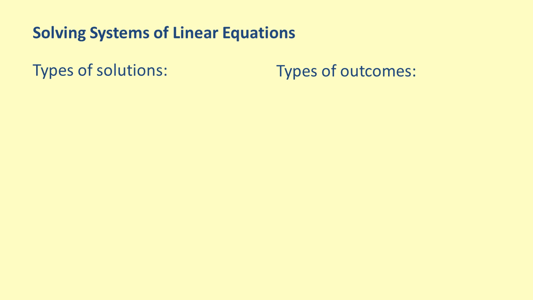In this video, we will learn how to solve a system of two linear equations in three variables. When talking about solving linear equations, it's important to note the three different types of solutions and their corresponding outcomes. The first type of solution is the independent solution. In this case, the lines will have different slopes and therefore intersect only once. Since these lines only intersect once, there is only one solution to this type of system.